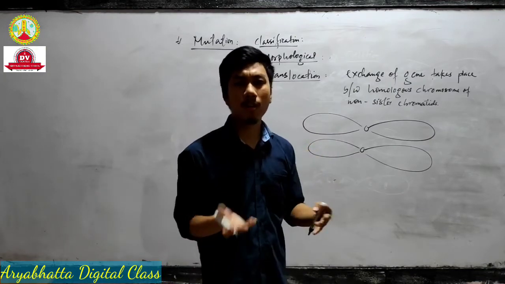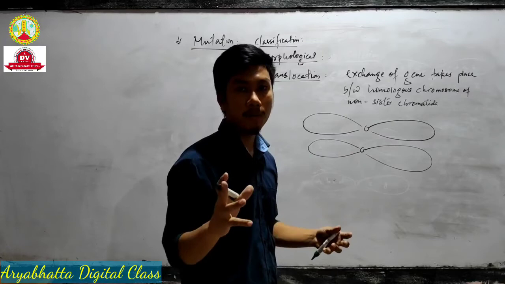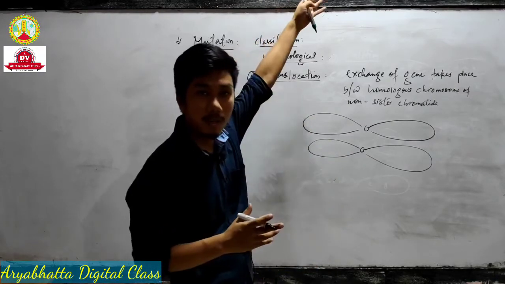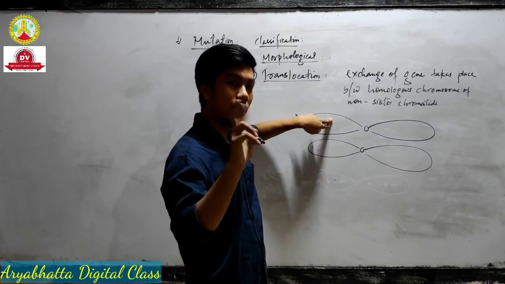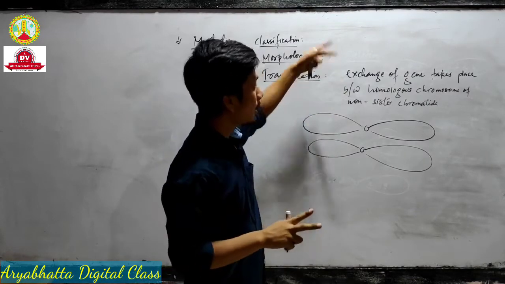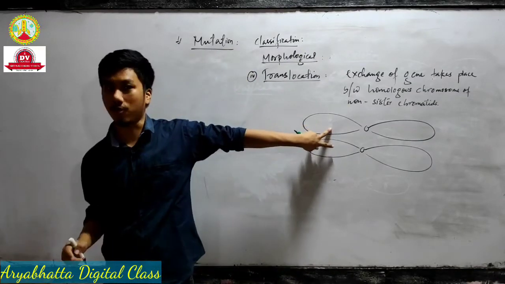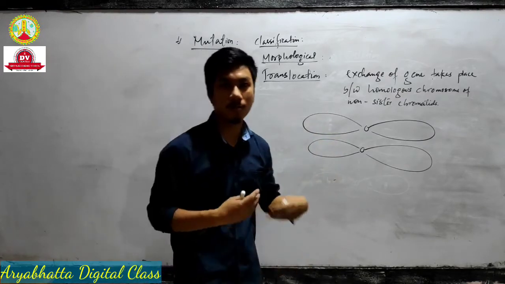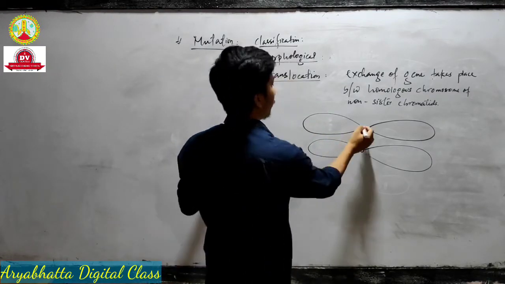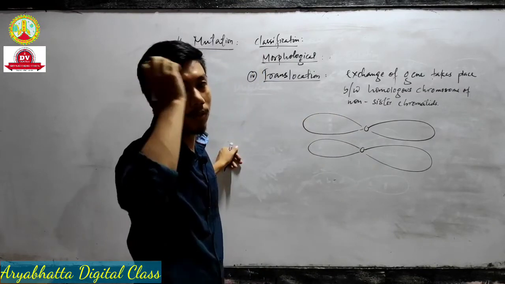See, our chromosomes are in a pair system. We have 23 pairs of chromosomes, 46 in total. In other cases, like duplication and deletion, it only takes place in one chromosome, not two. But only in the case of translocation are two chromosomes involved, while in other cases only one chromosome gets involved.